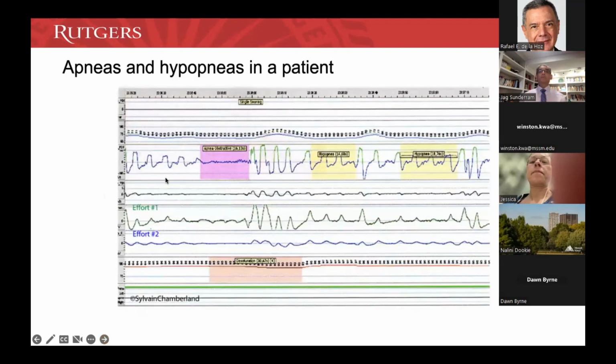Similarly, a hypopnea, in this situation, here's an apnea, but here's a hypopneic event. There's a reduction in airflow. There is persistent effort still, but not so much of a desaturation, but about 3 to 4% desaturation, sufficient to call this hypopnea. And potentially EEG arousal, which we're not seeing here, but this was defined as a hypopnea.